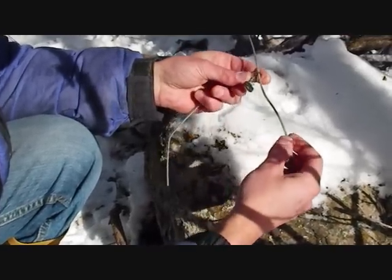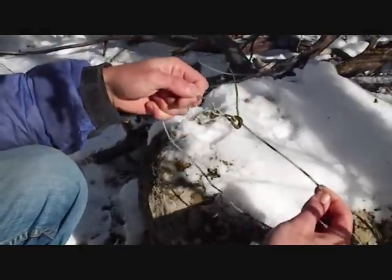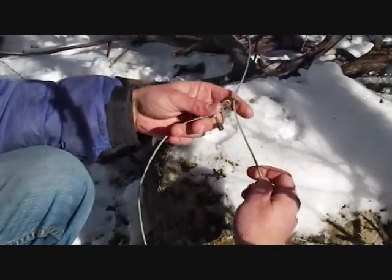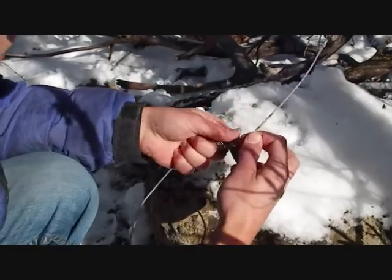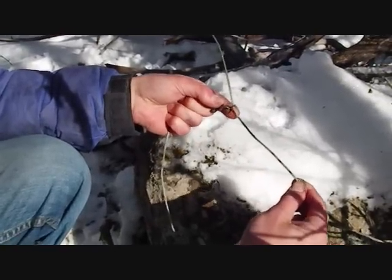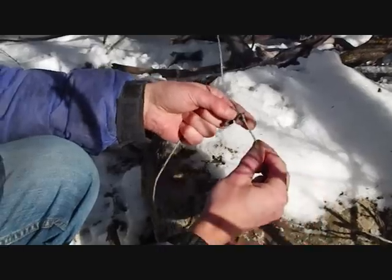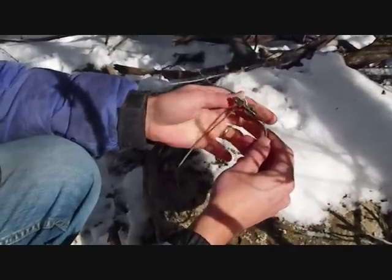So for instance, as an animal's caught in the snare, it naturally wants to pull it apart with the roundness of their neck, or if you're trying to free it with your hands. Any tension other than that perfectly in-line movement results in a locking. It keeps tightening and locking, tightening and locking, tightening and locking.